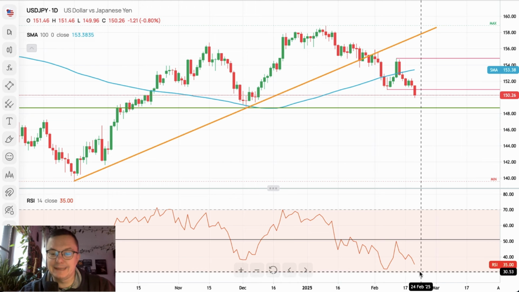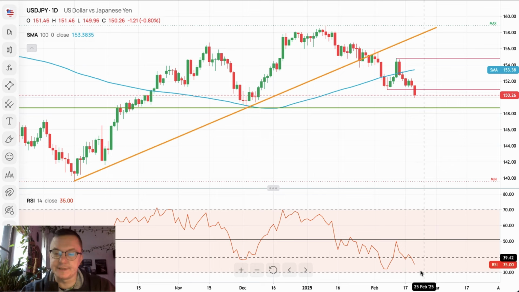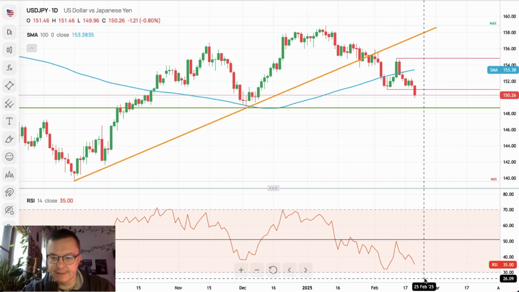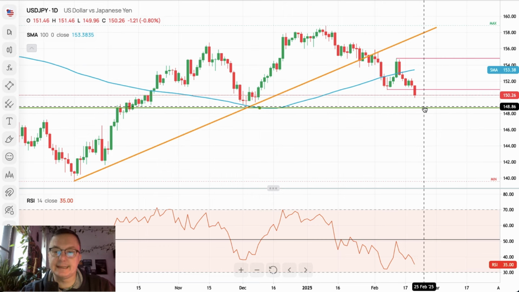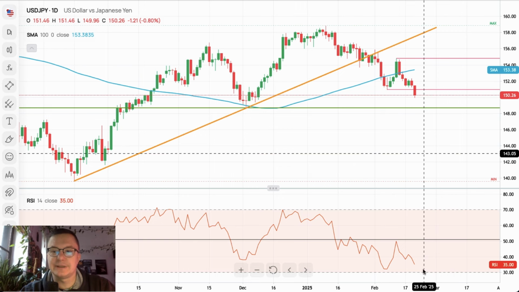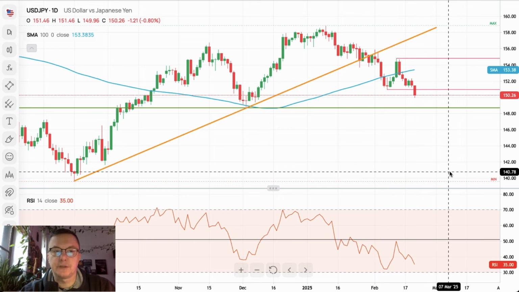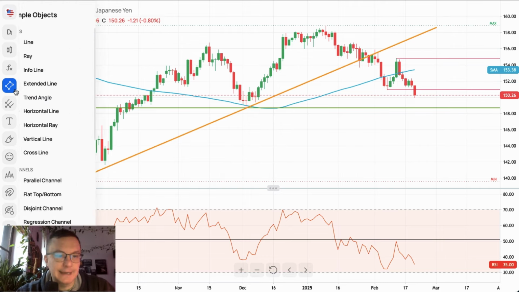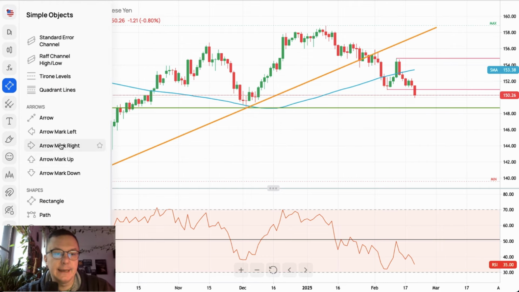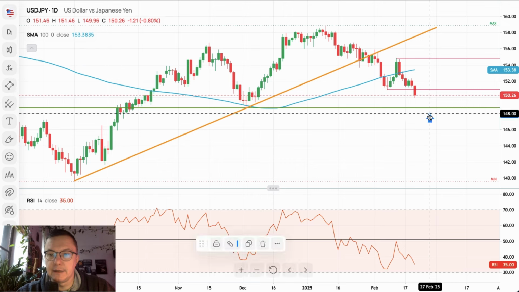We are going back towards the extremely oversold market conditions on the daily time frame chart. There is room to the downside on the RSI. There is room to the downside here. So the next target is technical support, as I said, and we will see how the market reacts from the extremely oversold conditions on the daily time frame chart of the US dollar versus the Japanese yen. Very interesting situation. So again, please keep an eye on this level here.